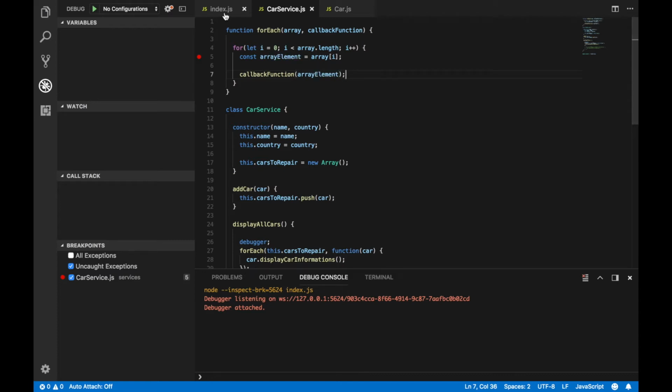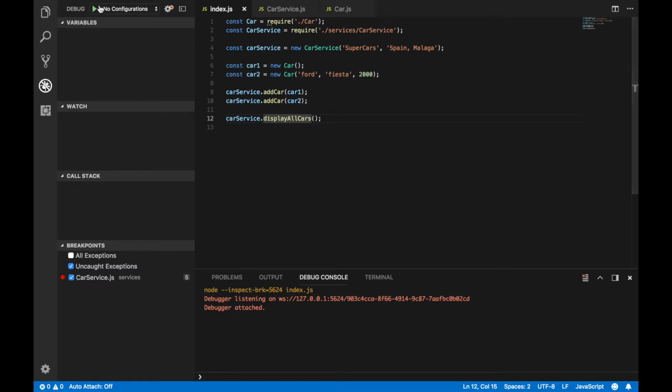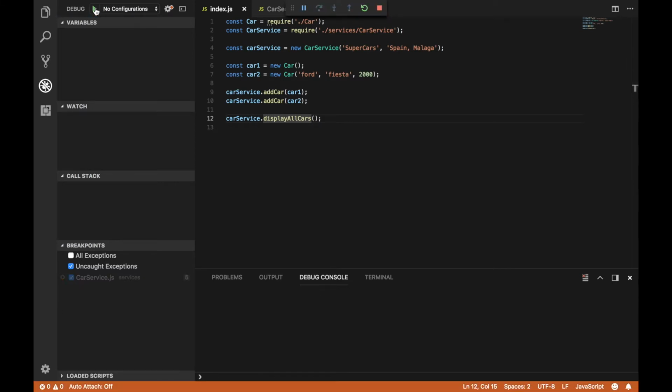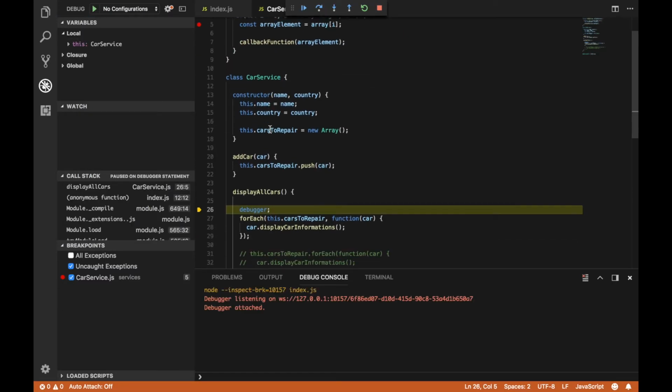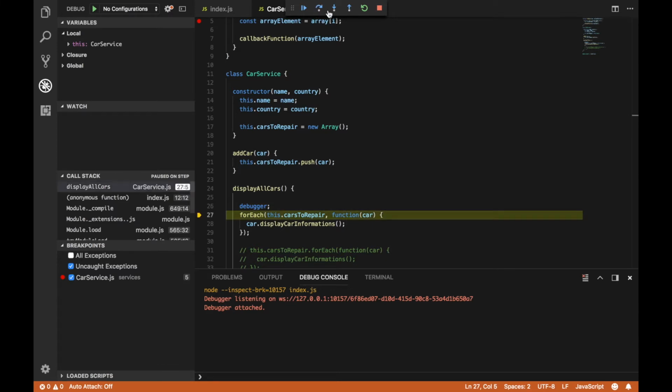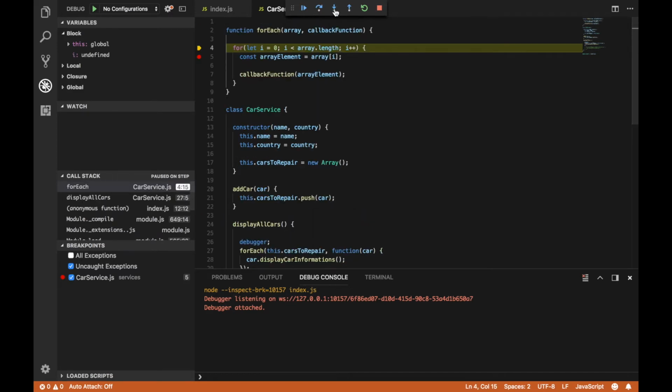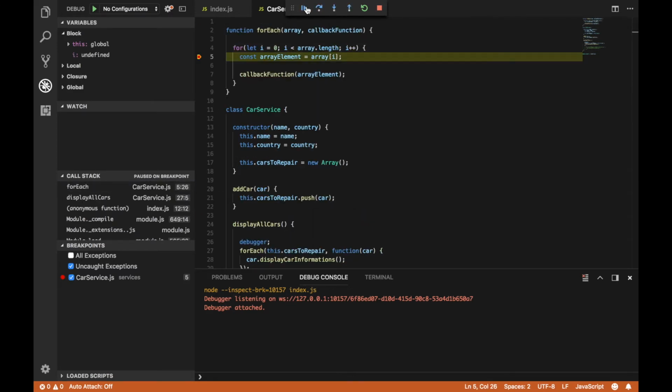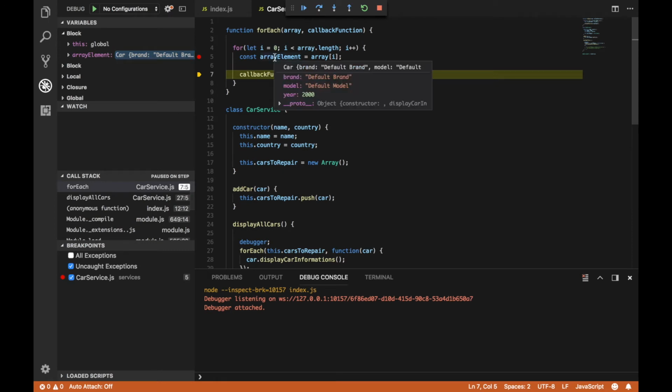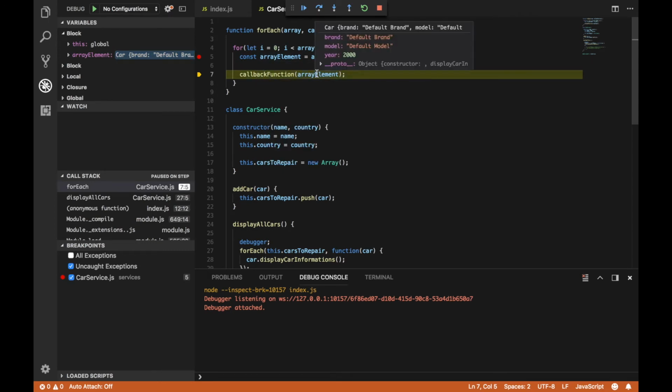All right, and let's do it one more time. So I will run our code. We are getting inside again. Let's go to forEach. Here we are looping the array, and we are getting the array on index 0. So this is the default car, default brand, default model, and I'm calling the callback function here with this element.